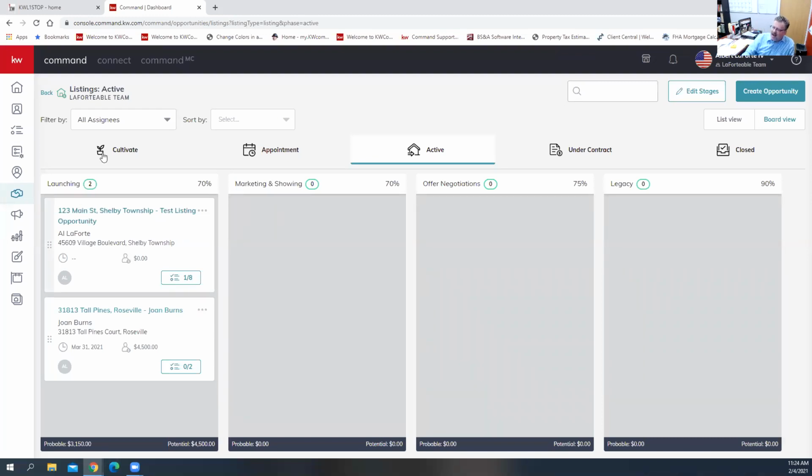So now how do we modify all of this stuff and the checklists? From here, what you want to do in any of these, and you have to be in each individual one, so we'll stay in the active one, for any of these phases, click on the one that you want to change the stages, and you click Edit Stages.